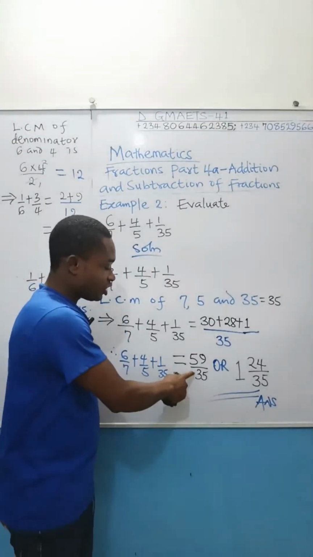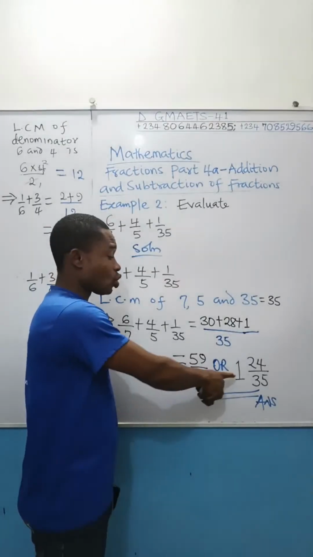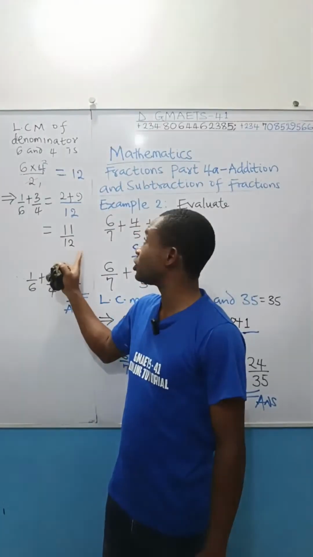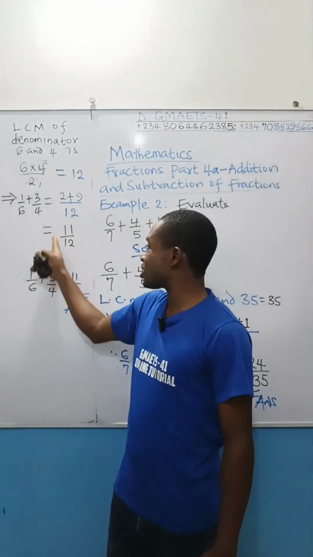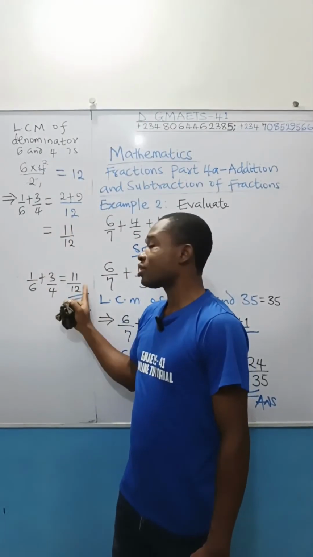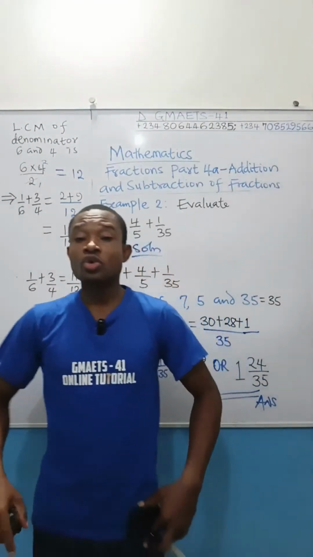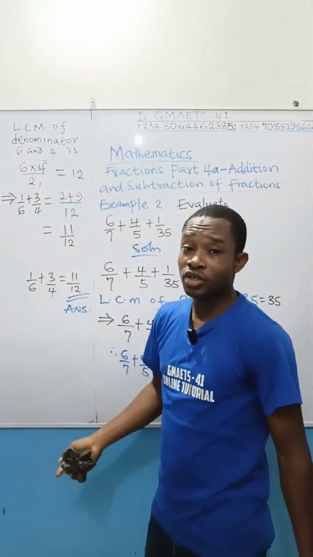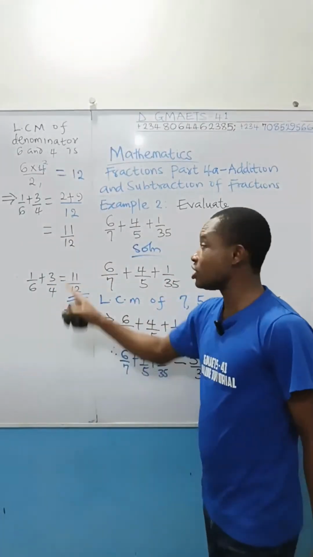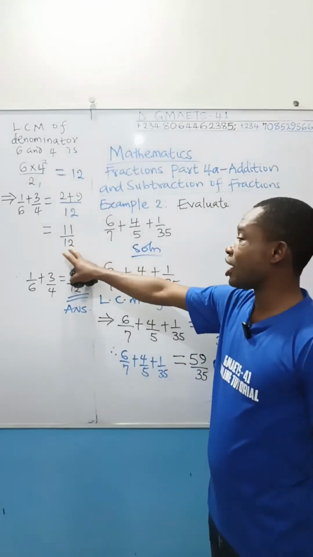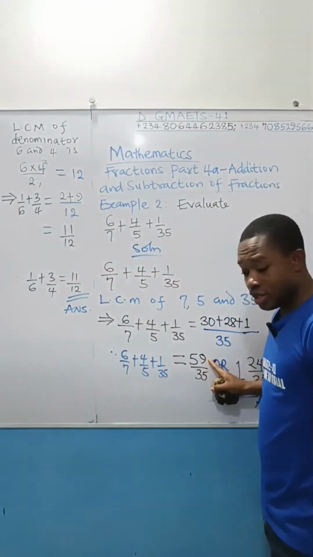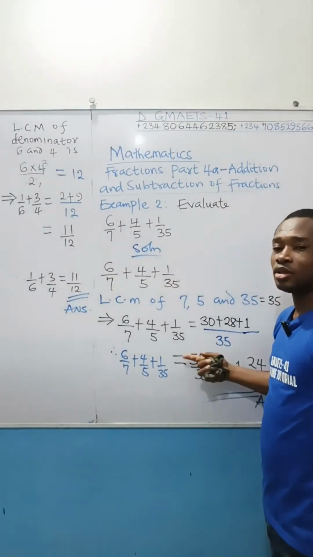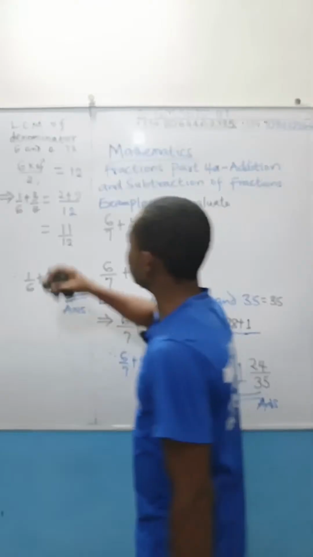Then finally, how I changed this improper fraction to what? Mixed fraction. I did not do that here because for this question number 1, the final answer we got is already in proper fraction. So no need of converting anything. And 11 and 12, nothing can reduce them. So that becomes the final answer. This is a proper fraction. You have a bigger number in the denominator. But look at this one. This is an improper fraction. You have a smaller number in the denominator. So you can still convert it to a mixed fraction.